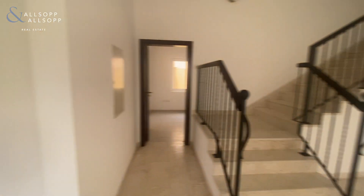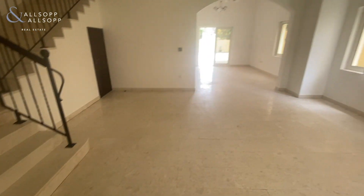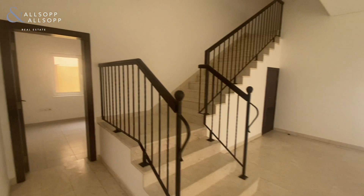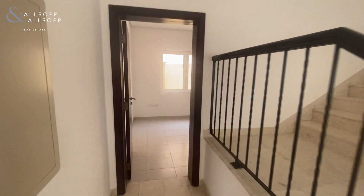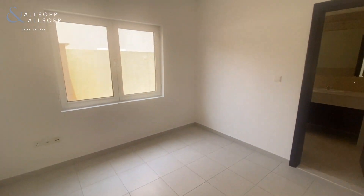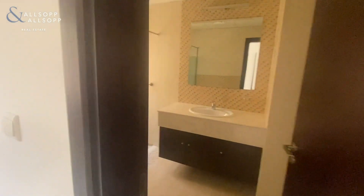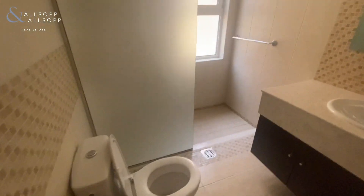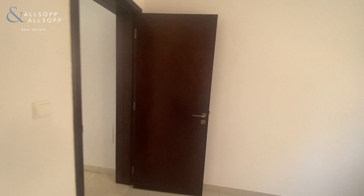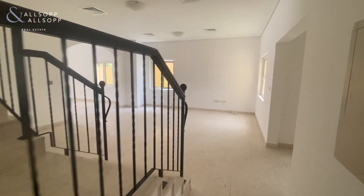As you can see when you walk through the front door, you walk into your main living space and we have the first bedroom on our left. This is the bedroom on the ground floor — a full-sized bedroom with its own ensuite bathroom. There are four further bedrooms upstairs which we will get to.